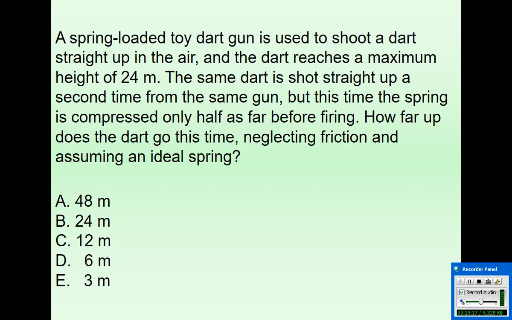But how did the elastic potential energy change from the first time to the second time? And if we assume there are no other forces, then the elastic potential energy gets converted into gravitational potential energy. That's all I'm going to say. If you have questions about this, please feel free to ask at the start of class next time.